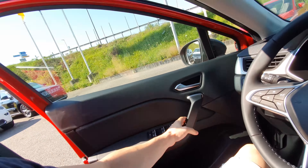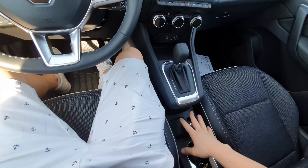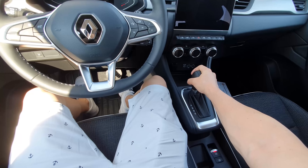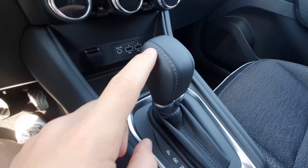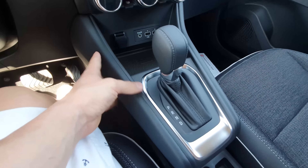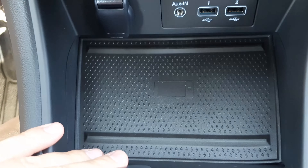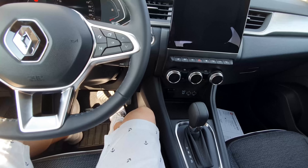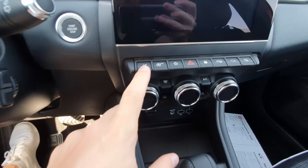The door closure sound is acceptable. The center console design is well thought out — it sits lower and then rises up to a gear shifter in the optimal position. There's leather with stitching, chrome accents, soft material on the sides, and wireless phone charging. There's also a 12-volt port, USB port, and auxiliary input.